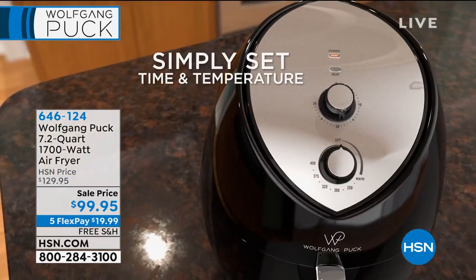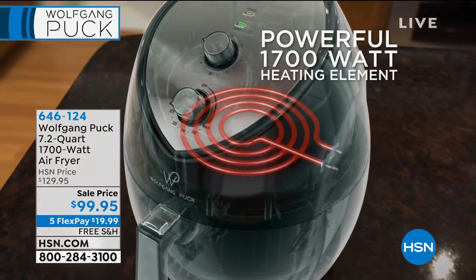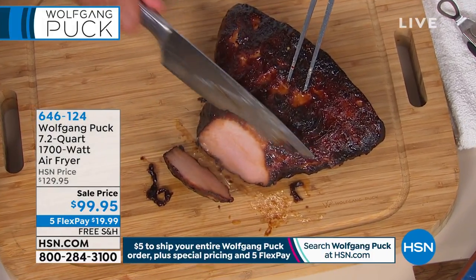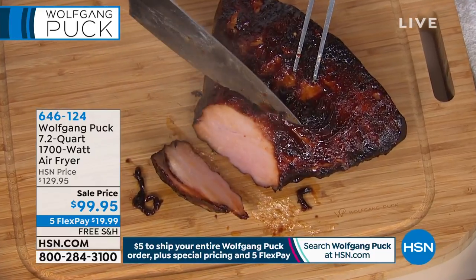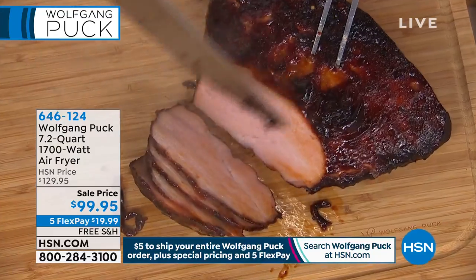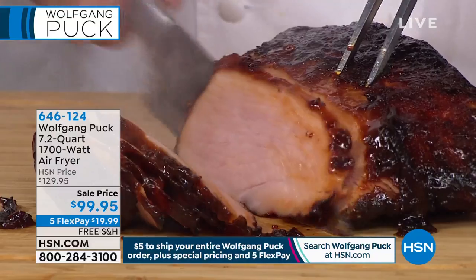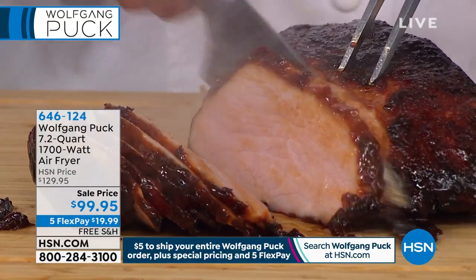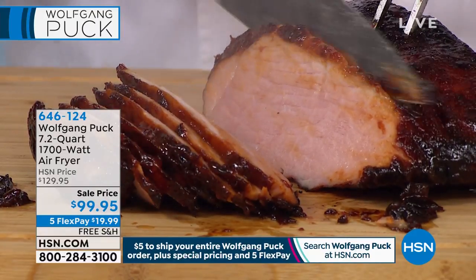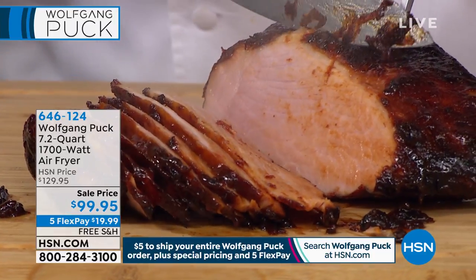Oh, yeah. So we have barbecue sauce, like a smoky barbecue sauce. Look at that. Look at the way that's done. It's almost like it's slow cooked. This is like a barbecue brisket, you can see it steaming hot. Smoky, because of our smoky barbecue sauce. You make a sandwich with that or eat that with a little macaroni and cheese, for example, and it is so good. But look at the caramelization on the outside.